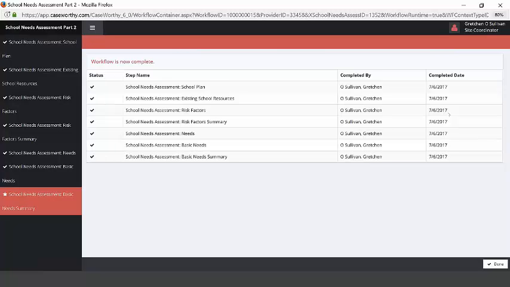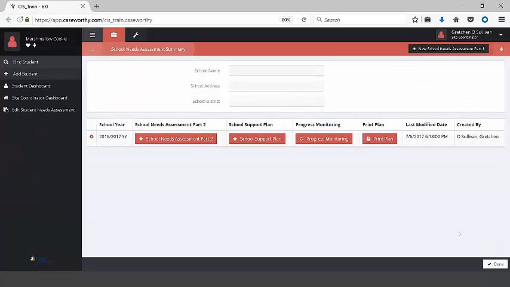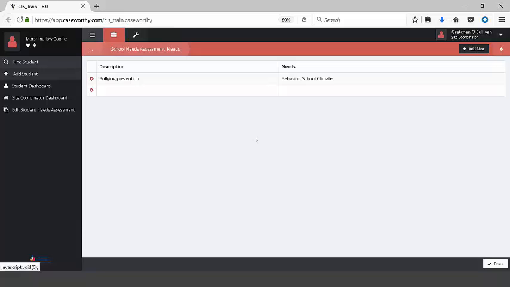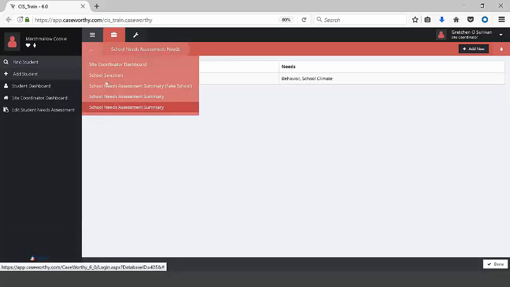I know this is a lot of information to enter at once, so it is built so that you can do this on an ongoing basis. If I click Done, it'll take me out of my workflow, and I will have done the Part 1 and Part 2 of the needs assessment. And you'll see here that this is where you're going to be editing needs assessment data, as well as the support plan data once all of that is entered. So if I needed to go back and fix something, I could do that. Okay, I'm going to use my breadcrumbs to go back.